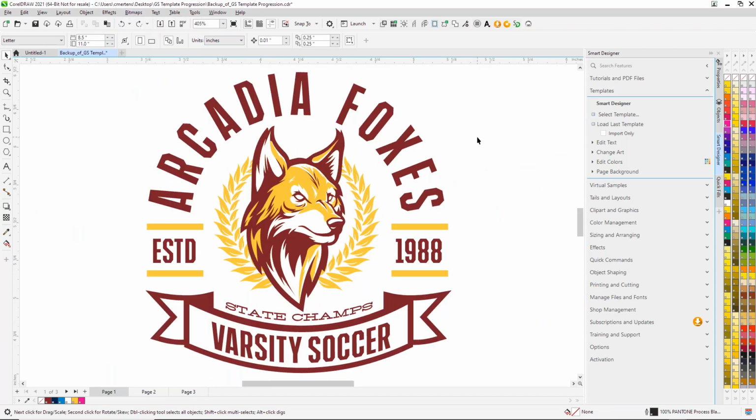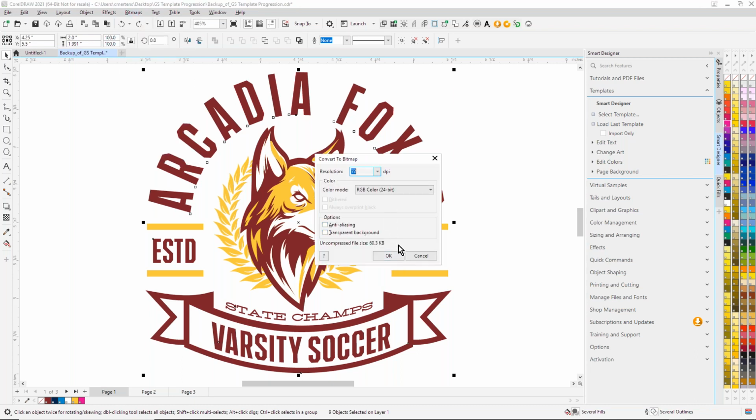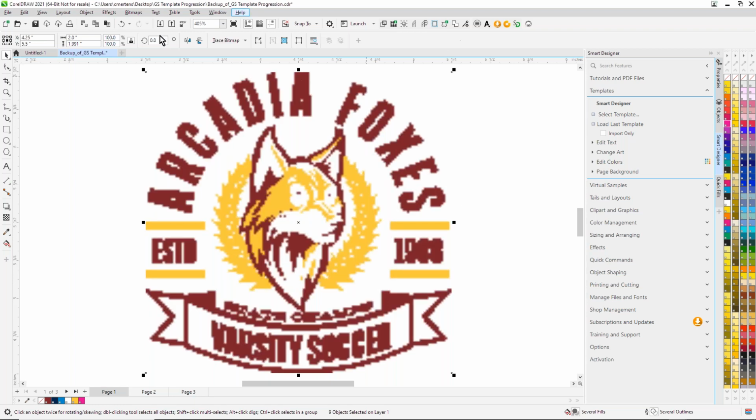And if you get a 72 dpi bitmap, that in itself is not necessarily problematic. What's problematic is the quality of the bitmap. Does it look pixelated? And the physical size. You can have a 72 dpi bitmap of a logo, but it's physically large. Here, I'll prove that to you.